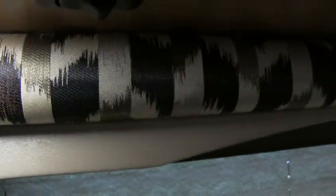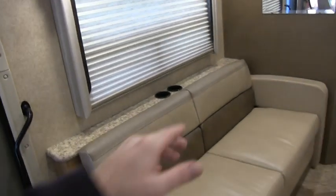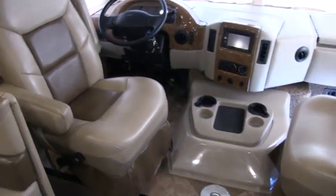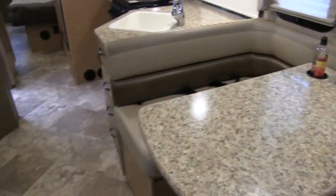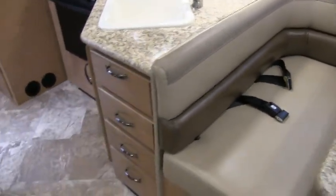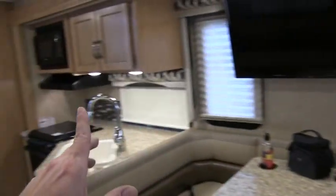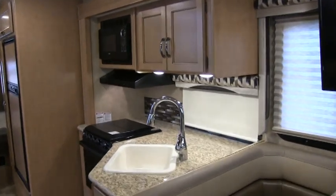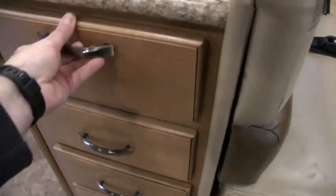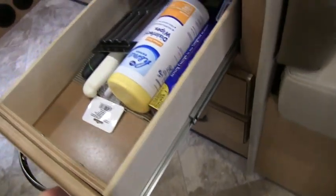The window treatments are a tan, silver, bronze color scheme — night shades throughout. You have cup holders all over this coach and seat belts in the dinette area, also ultra leather. This booth in the kitchen slides out — it's about a 12 foot long slide and about 2 feet deep. The kitchen features what I believe is called a glazed maple finish with full length metal ball bearing drawer guides, not cheap plastic guides — nice solid wood maple glazed fronts with brushed nickel hardware.